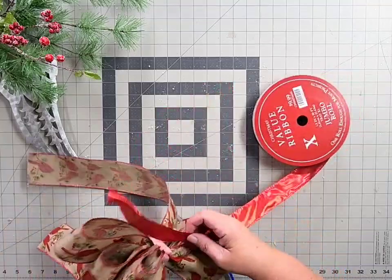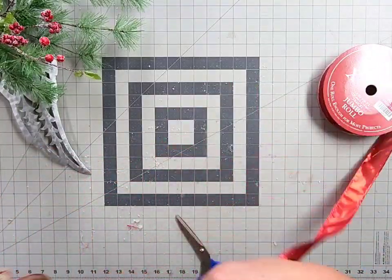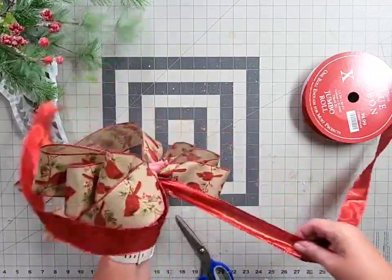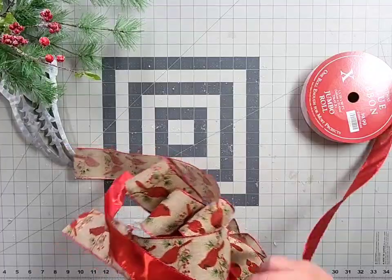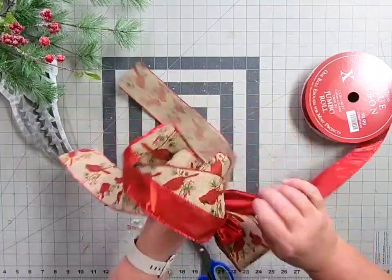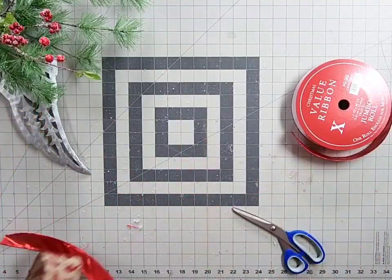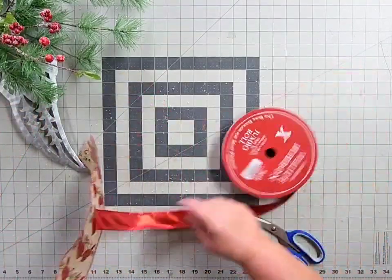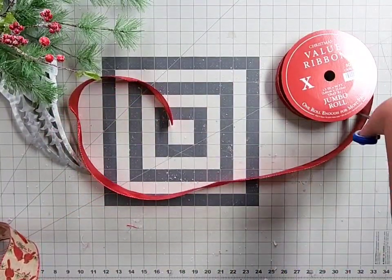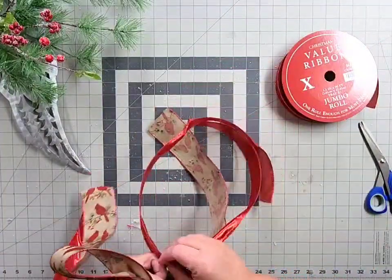We'll use the solid red satin. I feel like this matches better, guys. We're just going to make a single center button loop. So that tail is just eyeballed at about 16 to 18 inches. Just a single 2-inch loop there, and another long tail. We'll cut that off. We're going to put one more set of tails without any loops in the back of our wreath, just to give that red some pop.